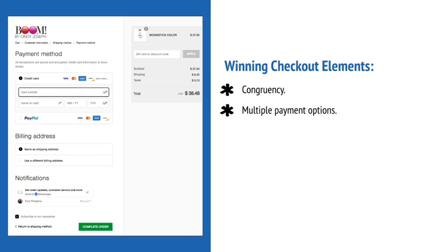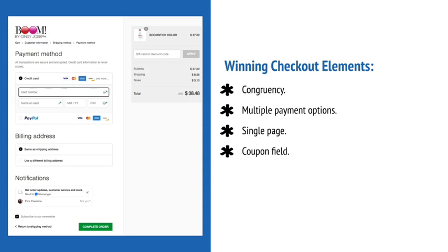You want to have multiple payment options, Amazon, Apple Pay, PayPal, credit card, as many payment options as you can add is a good thing. Single page checkout or a page where it's like step 1, step 2, step 3 is really good, kind of the way Shopify is laid out. If they're moving from page to page and each page looks different, that's not so good.